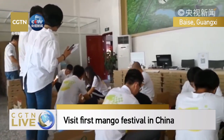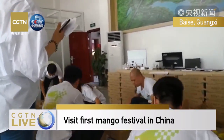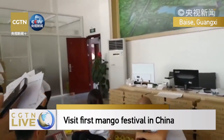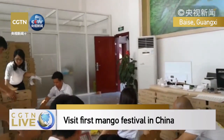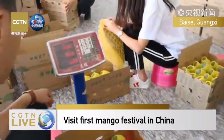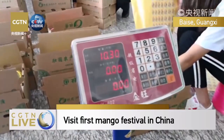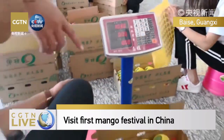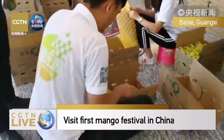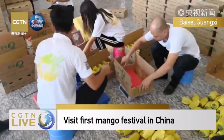And we are also going to weigh every mango. So how much does each box weigh? It's 5 kilos. That is to say that each and every mango is about 0.3 kilos. Exactly, we have to make sure that they meet the weight standard. All right, let's take a look at this one.